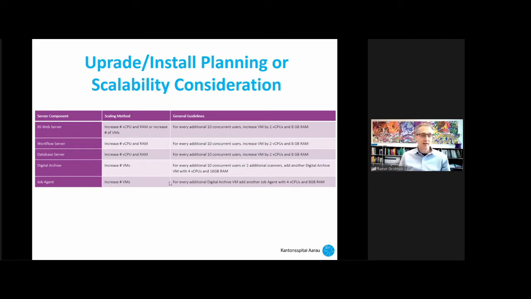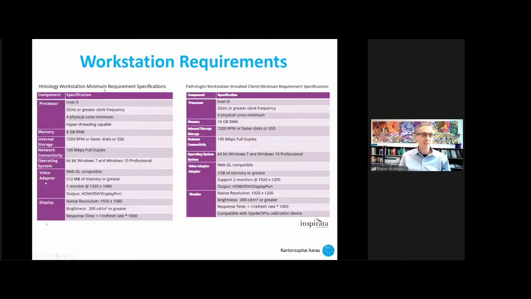But think ahead. If you introduce it, the time will come when you want to have more. And with this, it's not just buying a new computer or a new monitor. You also need to increase your CPUs and RAM, and that goes through all your web servers and the other servers. Once you expand, you also have to expand on your server side. It's a little easier for the workstation, because the workstation is really not that big of a deal.